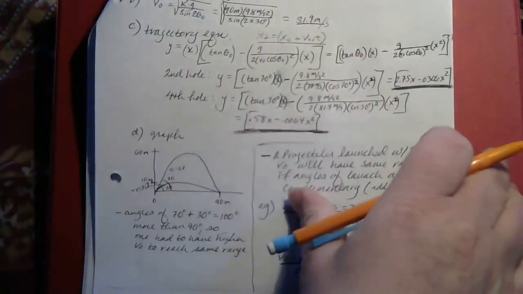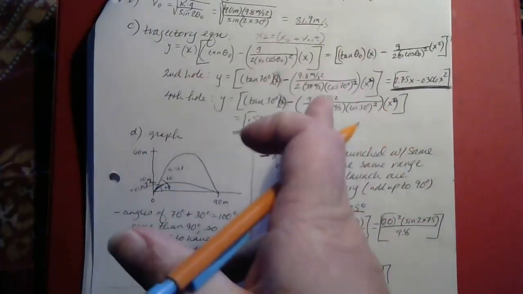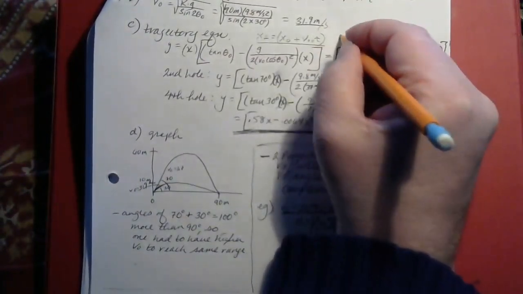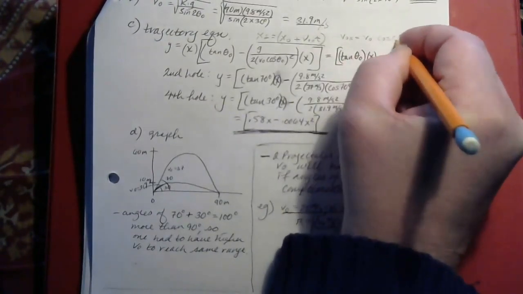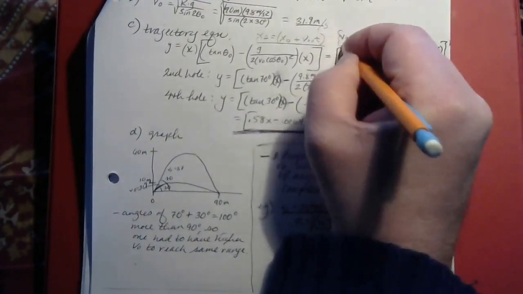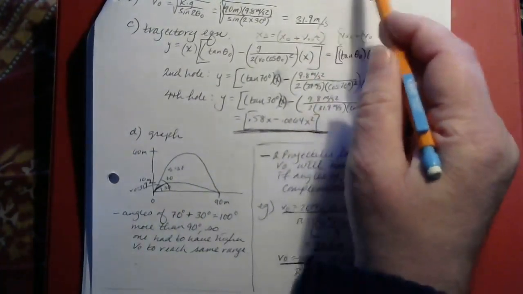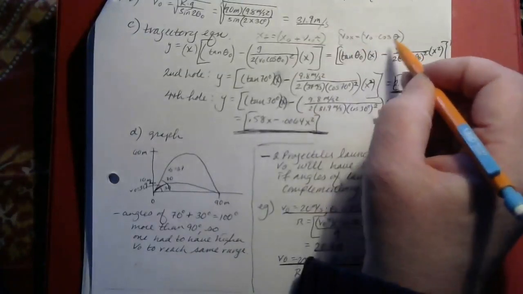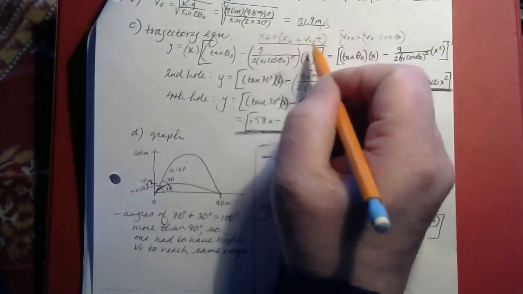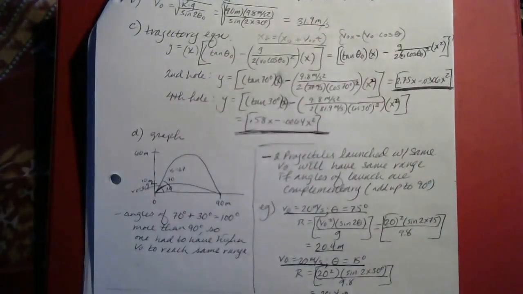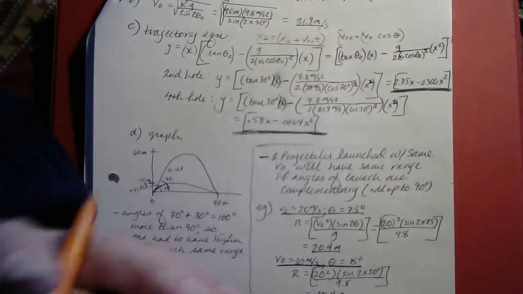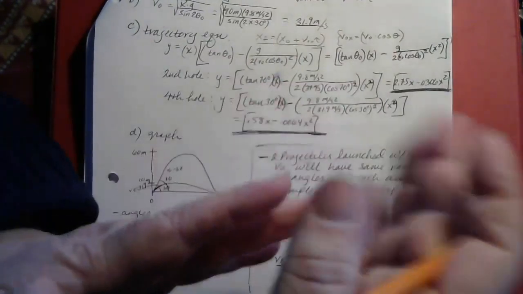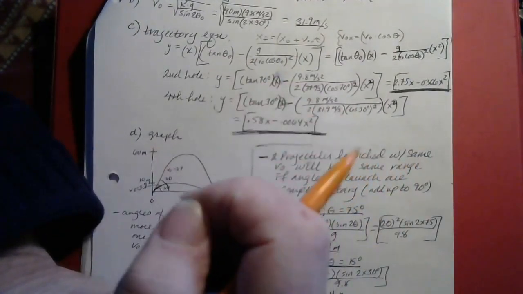And so we have that equation if you want to know where the ball is in terms of the x direction. The original velocity in the x direction is just v original, in whatever direction the ball happens to be heading, times cosine of theta. So we can find the original velocity in the x direction. And since there is no acceleration in the x direction, the velocity in the x direction should not be changing. Again, we're ignoring air resistance here to keep things simple.